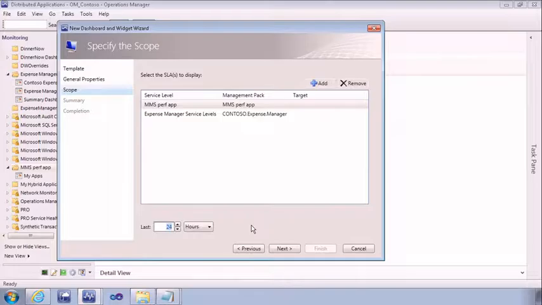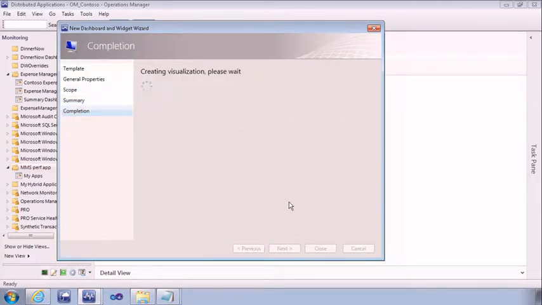It asks you, how do you want to measure that service level? Over what time frame? You expect 5 nines of availability over 1 day, 7 days, a month, a year, whatever you want. So you can wind that all the way down from, hey, the last 5 minutes I need to be highly available, down to forever I want to be highly available. So in the interest of time, we'll just use 24 hours. The app's been up for a few days, and we hit create. Now, simple as that, Operations Manager is going to create that dashboard.